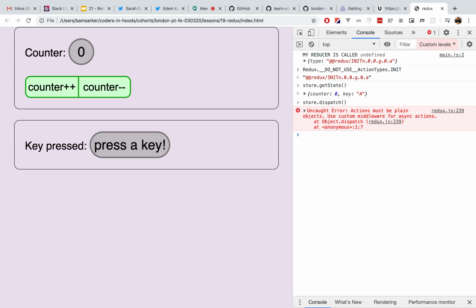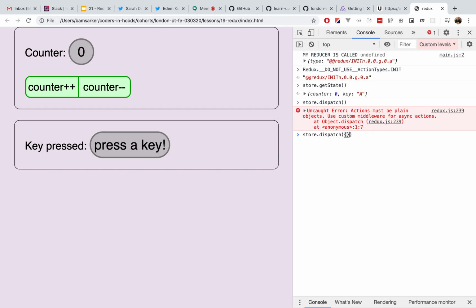So it's kind of thinking maybe we're trying to do something asynchronous. It doesn't quite realize that we're passing nothing. It knows that we're not passing something that it knows is an action, but it's not being super friendly right now and saying you aren't passing anything, you need to pass an object with a key of type.